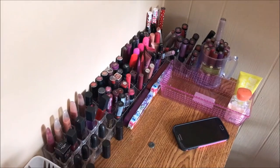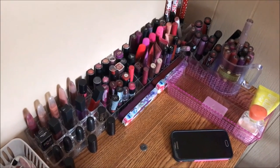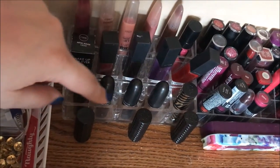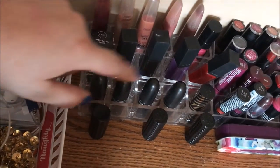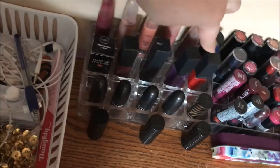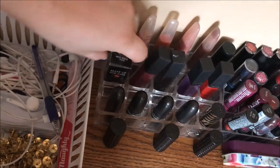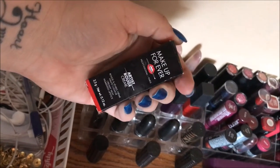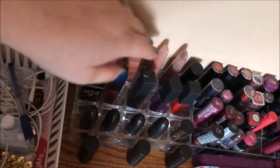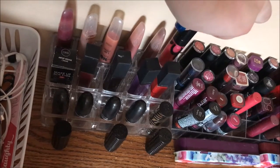But it's my backup makeup drawer. Alrighty guys, so what you're looking at right now is my main lippy bar. These are the everyday lippies I wear on an everyday basis. In this section I've got more of my higher end lippies. Up here I've got three of the Studded Kiss lipsticks from Kat Von D, four different MAC lipsticks, this one from Urban Decay — the Rocksteady collaboration with Gwen Stefani. These four right here are the Maybelline Vivid Matte Liquids. This is a very special lipstick given to me by the head of PR at Makeup Forever when I visited them at Generation Beauty. And then I have five of the Urban Decay lip junkies — I'm not a lip gloss person but I absolutely love these so much. And then back here is just a little Benefit gloss.